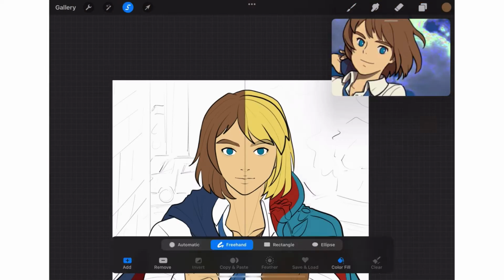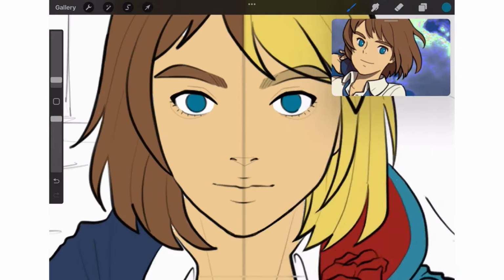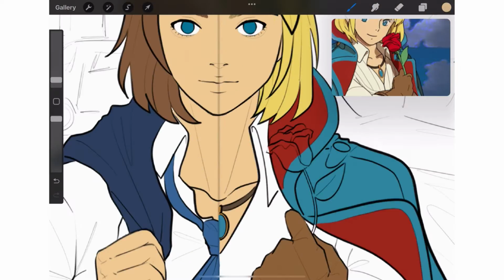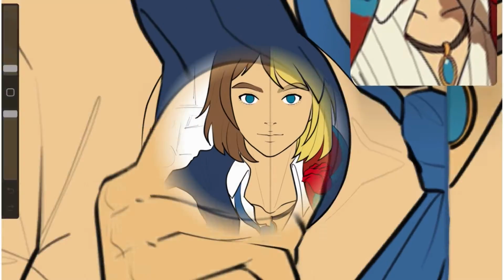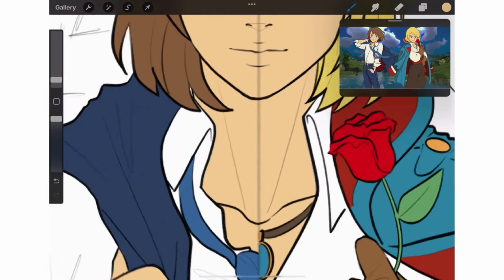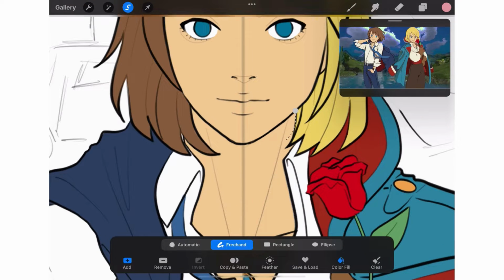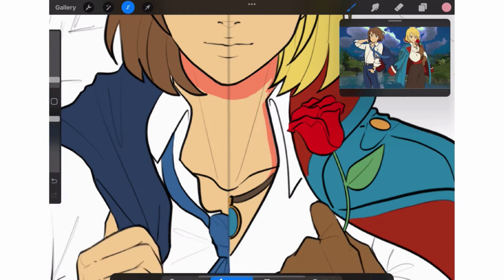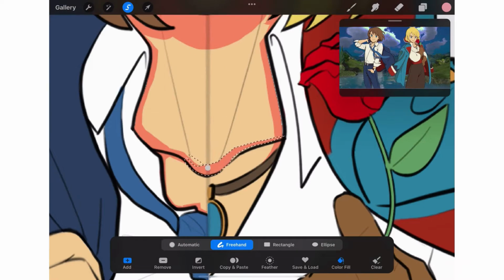For the right side, I drew his hand holding a rose, so I wanted to draw the left side holding his jacket like in the reference. It took me forever to draw his hand and it didn't really turn out the way that I wanted, but it didn't look too bad. The shading part might have taken the longest of everything in this drawing, probably because of the extra layers. I had about 30 layers overall, which is quite a lot.